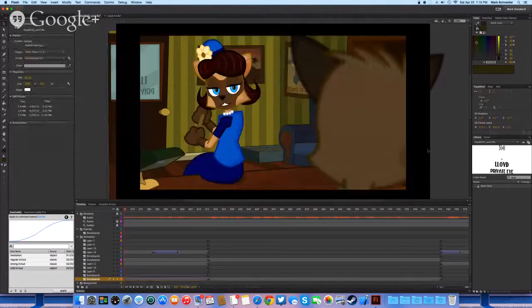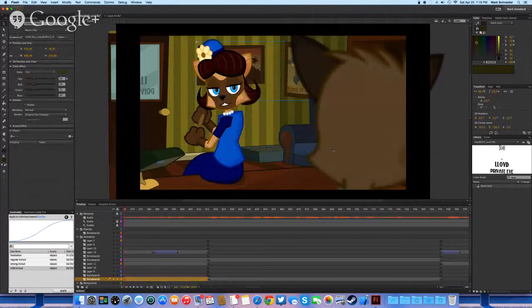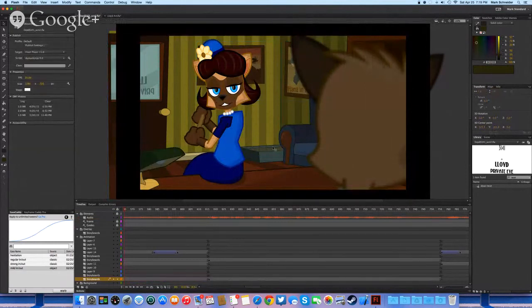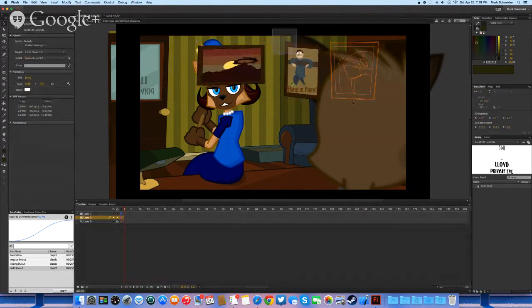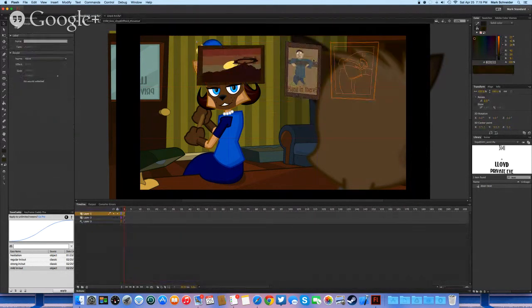There we go. I think that helps it. But hey, I salvaged the mountain. I took out the spaceship because I don't think we need the spaceship in there. But whatevs.